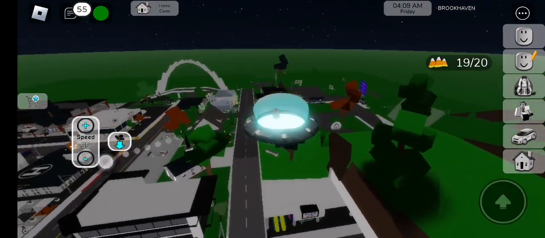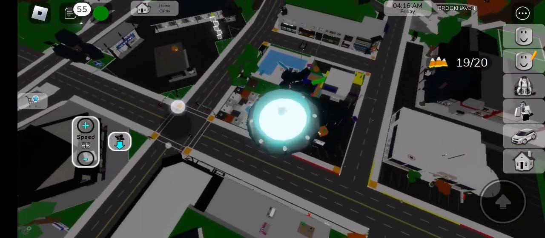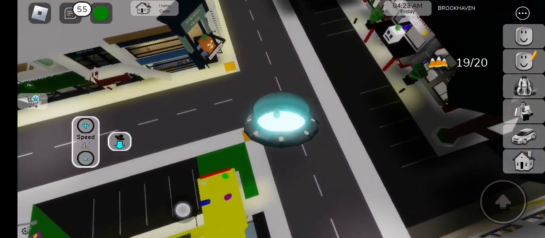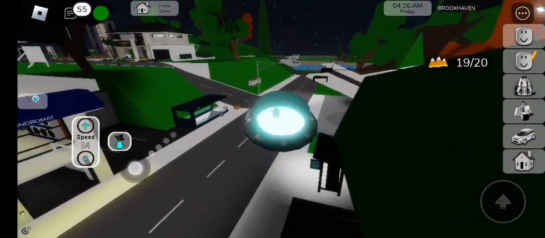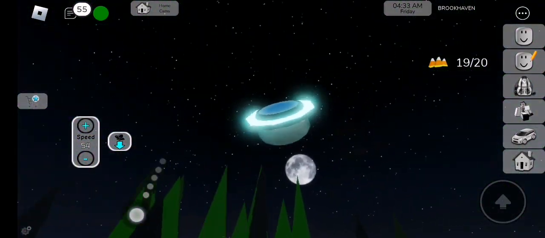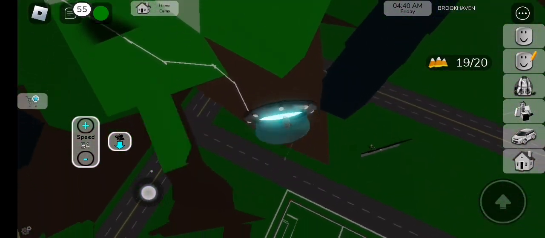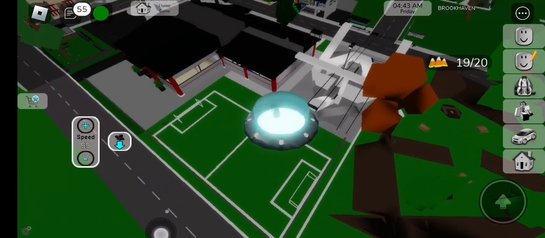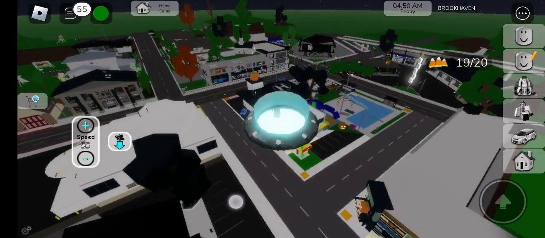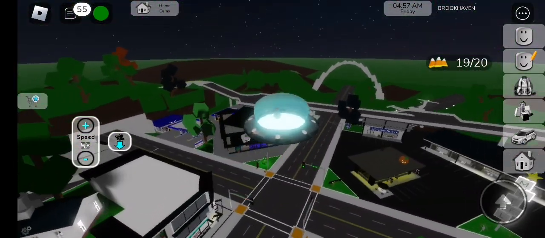Nice. Looks like I'm getting pretty good at driving this UFO. It's harder than it looks. Pull up. Now! Yeah, this UFO is not helping me at all. We're not gonna get a better view, because that was my plan. But I cannot find this candy corn. Alright, let's land.